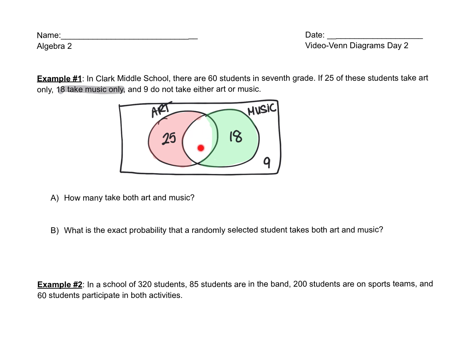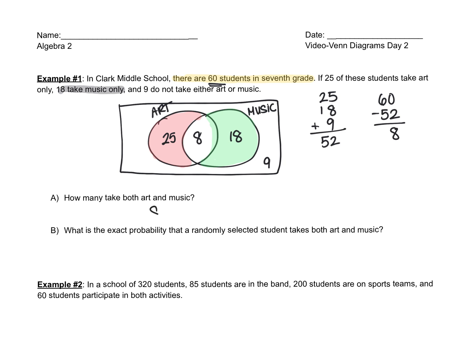So we need the intersection. So the only way that we can figure this out is if we read from the beginning that they tell us there are 60 students in the 7th grade. That must mean this area plus this area plus this area plus this area must equal 60. So if we add them up, we have 25, 18, and 9. And that gives us 52. But they said there were 60 students. So that must mean if I do 60 minus 52, which gives me 8, that must mean 8 students take both.